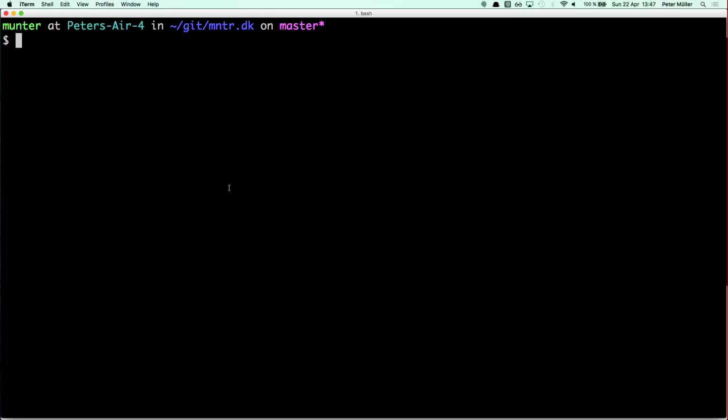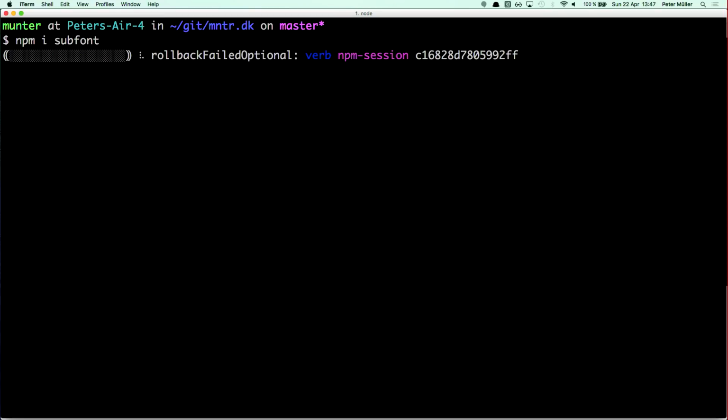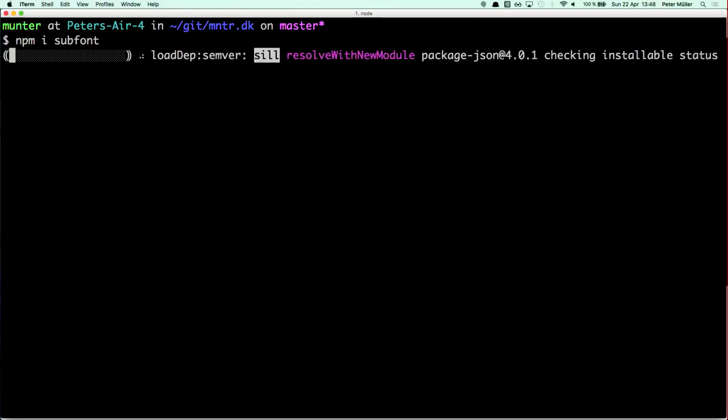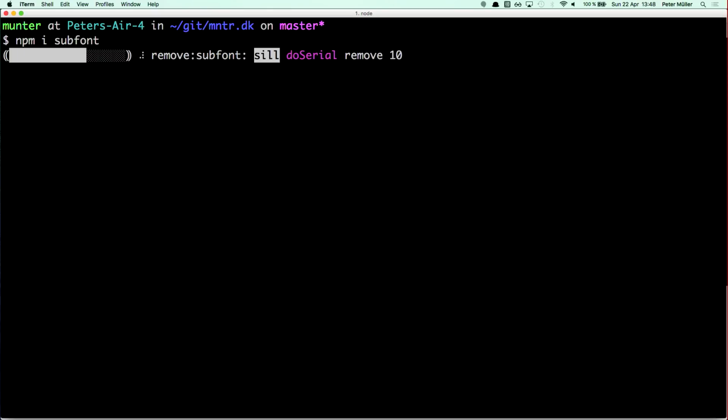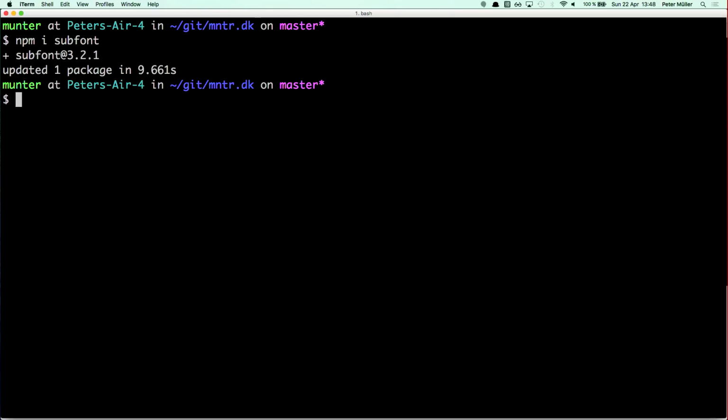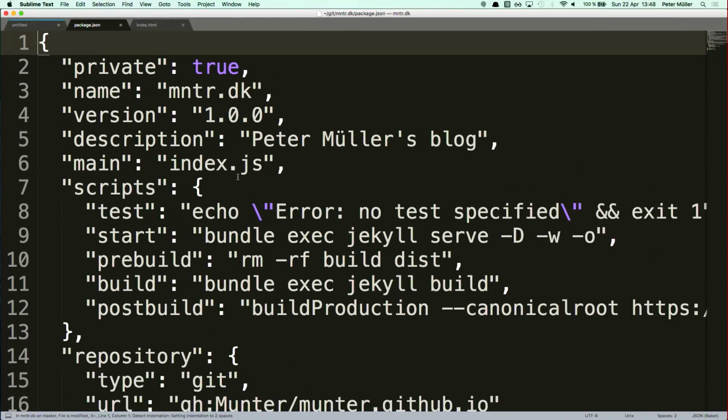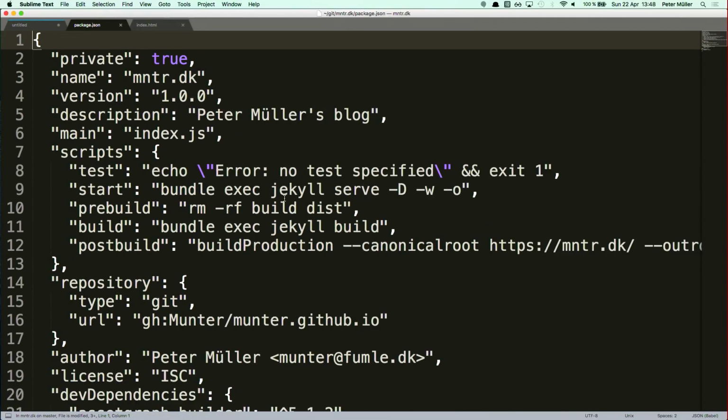So I can show you, first of all, I'm going to run the demo here. Network permitting, I'm going to run my tool here. I'm going to install the tool called Subfont, which is an open source tool I built. If the network doesn't work, we just skip ahead because I have a fallback. Looks like it's working. Thank you for not running Dropbox right now. Nice of you.